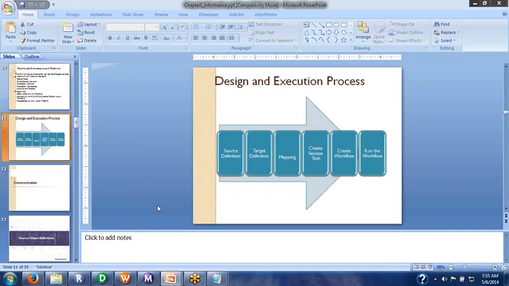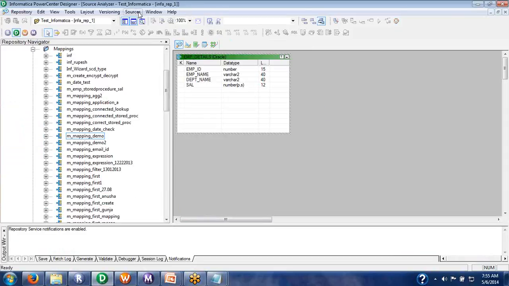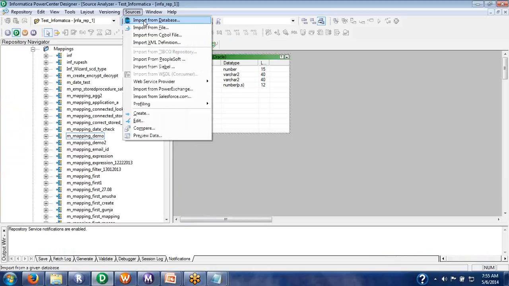And as I was saying, you have to follow a definite process, for example, creating a source, creating a target, creating a mapping. This is a step-by-step process which you have to follow. Now, let us see some more options for creating sources and targets. As I was saying, the word heterogeneous, I'll tell you some more options. You can create from a source, or you can import from a database, or you can import from a file, or you can import from a COBOL file or XML. Most of the types are supported here.